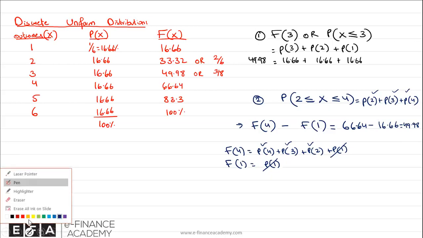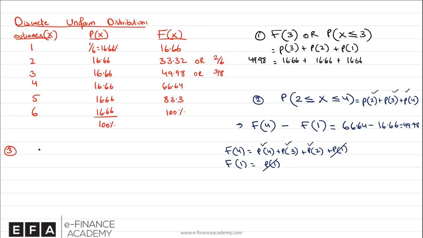Let me now ask a third and final question related to this. What is the probability that X will be more than 2 but less than or equal to 4? Now there is no equal sign here, which means we will not count 2. We're saying more than 2. More than 2 means 3 and 4. So in short, what is the probability of getting 3 plus the probability of getting 4? So now we are not counting 2, right?